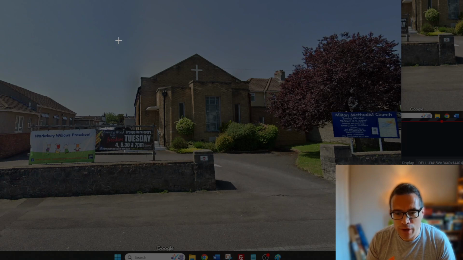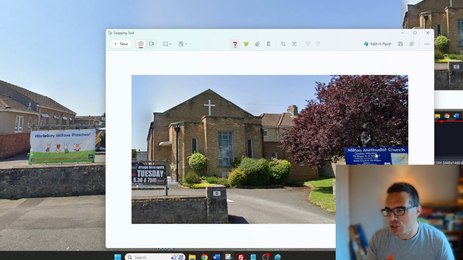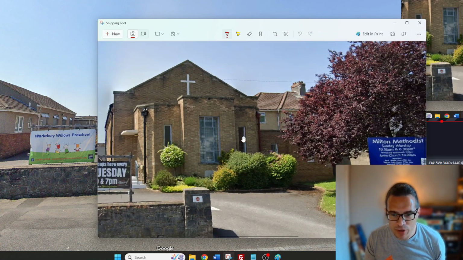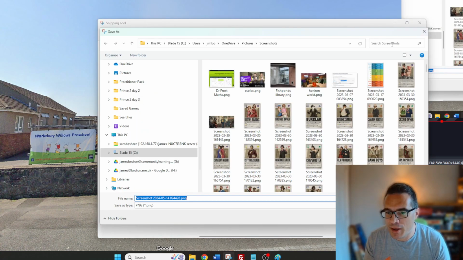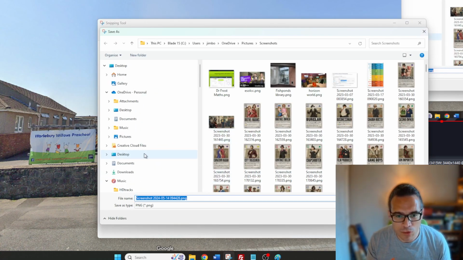Very handy little tool, and I can just select part of the screen and it downloads it, and it's also in quite a nice size. It's quite small. If I zoom in, there's no more detail there, and I can then just save that onto my computer.